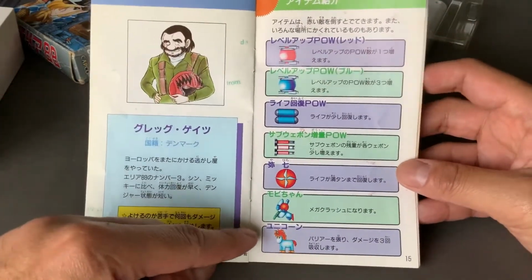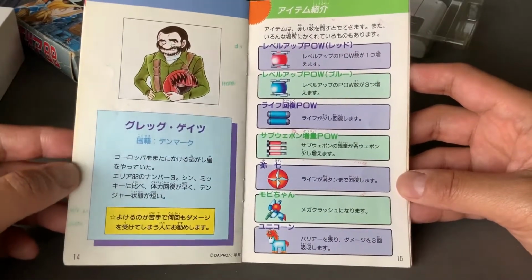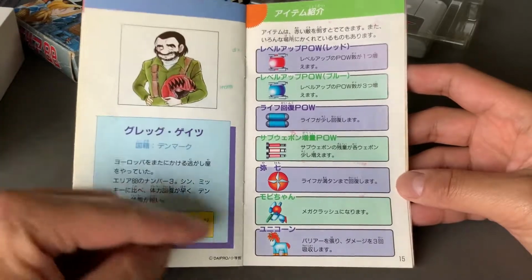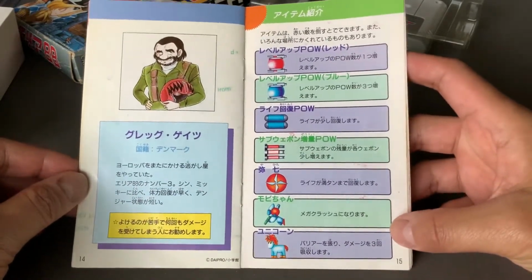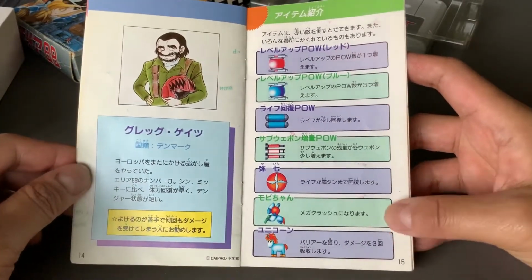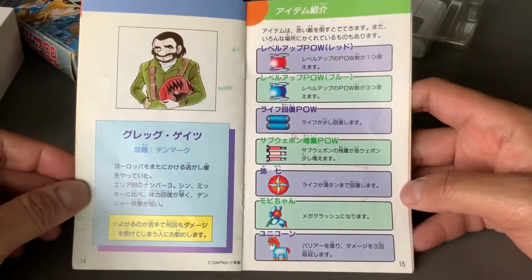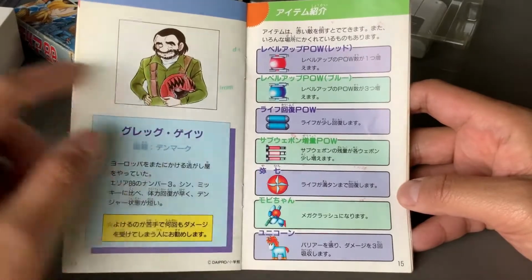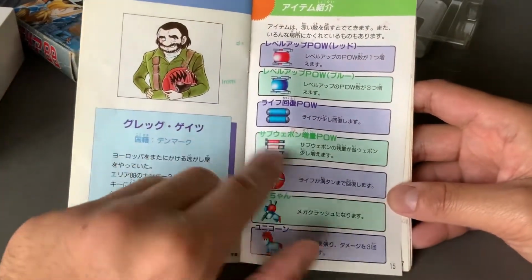And here we have the unicorn. And the unicorn is obviously from the logo. And you get a barrier around your ship, and it's good for 3 hits. And Mobi-chan, he does the Mega Crush, where it like obliterates all the enemies and their bullets. And the Yashichi gives you an extra life. Cool stuff. I like the drawings.